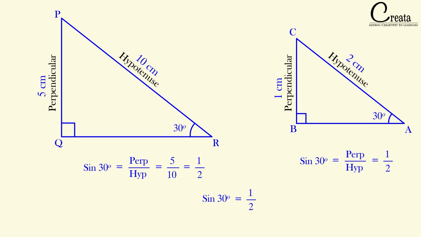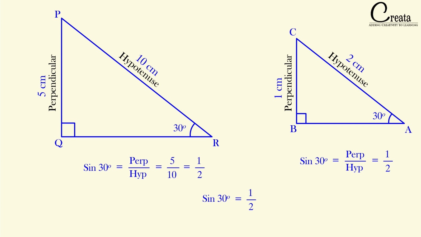You can do a small experiment. Just draw a random triangle with angle as 30 degree. Calculate the perpendicular and also the hypotenuse. The ratio of perpendicular and hypotenuse will be 0.5, that is 1 by 2. Just try this small experiment. These small experiments are really helpful in developing the building blocks. So my advice, just pause this video and do this small experiment.